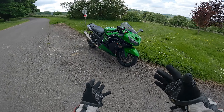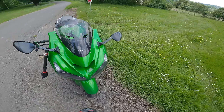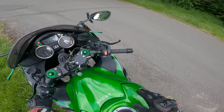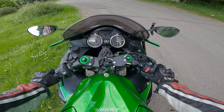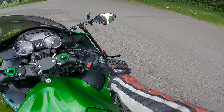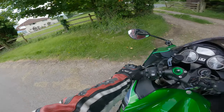Yes, everyone, the venerable, the awesome ZZR 1400. This is a motorcycle that I've been riding for nearly four years now, maybe over four years — I can't remember exactly when I bought her. But I've had loads and loads of fun on this motorcycle, as the vast majority of you probably already know. I know that camera is a little bit precarious there, but we'll see if it works alright — hopefully we can get some pretty neat action shots today.